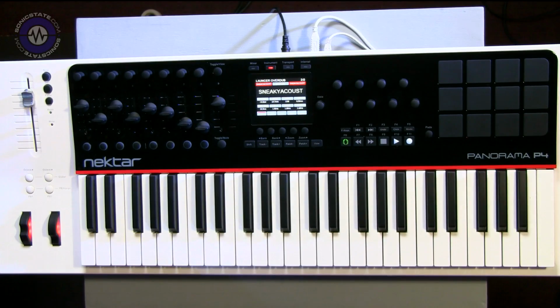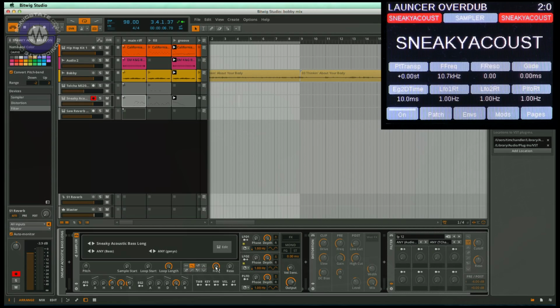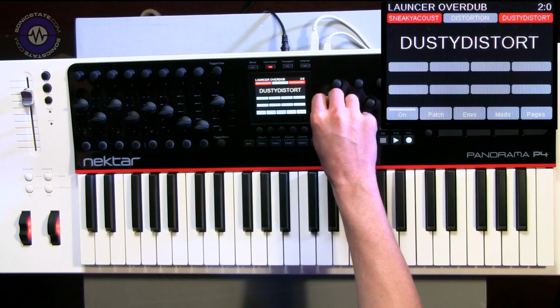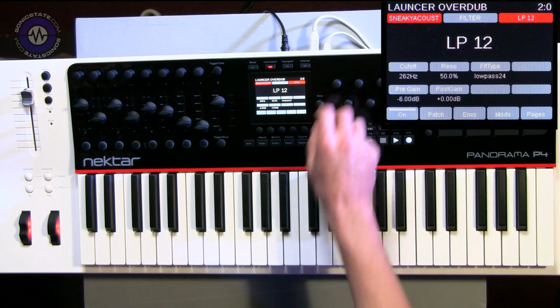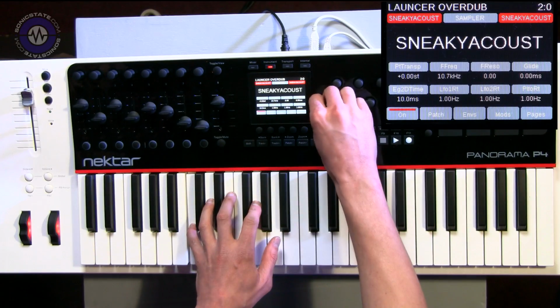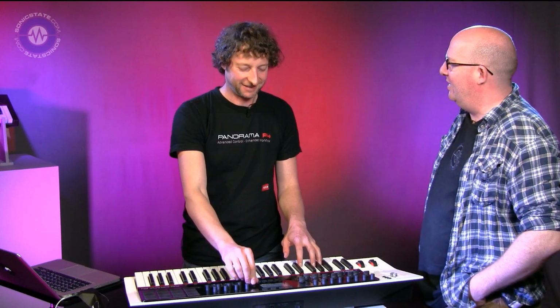Now, the instrument mode in Bitwig enables you to control the device chain, the entire chain. If there's more than one device in the device chain, you can scroll along with the data encoder. So if I go to a track with more than one device, you can see this one's got 3 on the computer display there. I can just select the device by moving along in the chain as I like. You can see there we've got a distortion plugin, we've got a filter plugin, and at the moment they're just disabled, like so. So if I want to add some distortion, I turn it on. Distorted double bass, it's the future.